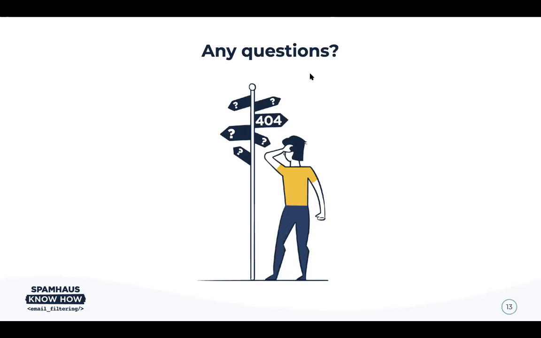I'll take that one. It is not. So we also publish the same data that we publish in the DNSBL format, which means what you're basically doing to ask the question is a DNS lookup, and the answer of that DNS lookup will be the answer to that question. We also publish an HTTP API where you ask the same question, and you get it back in the HTTP query just as a regular JSON RESTful API query.